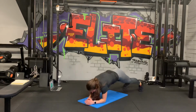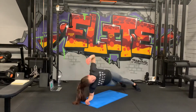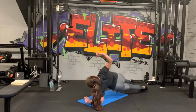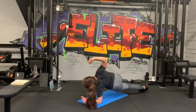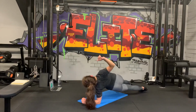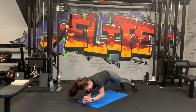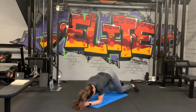Down. Alternate left and right. Come on. Left, down, right, down, 30 seconds. Come on, open up your chest, rotating the shoulder, come on. 20 seconds, we're nearly there. Excellent. Woo! I can see the light, we're at the end. 10, keep going. 5, and 3, 2, 1.